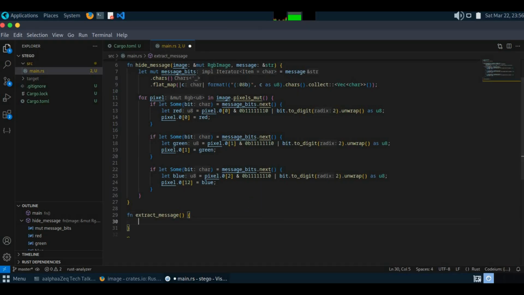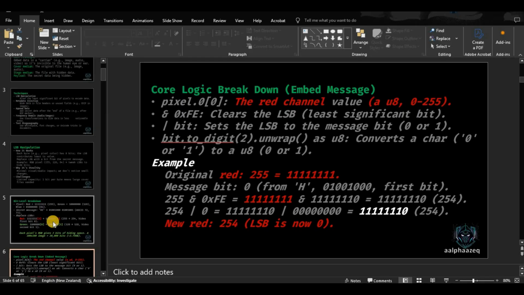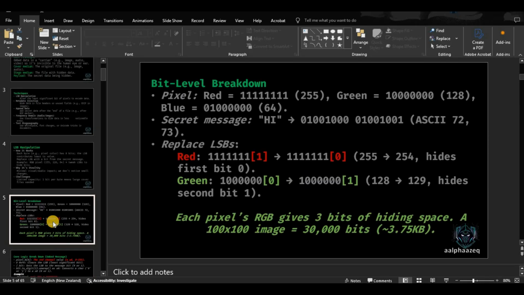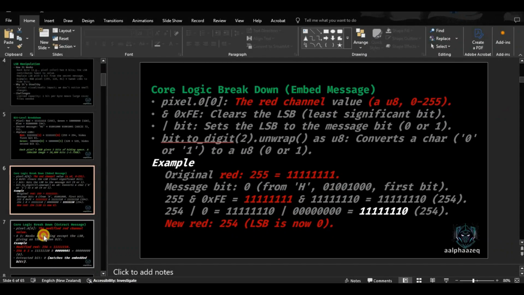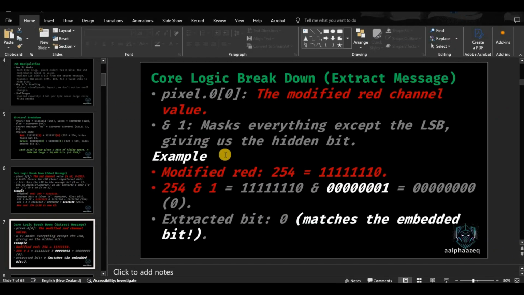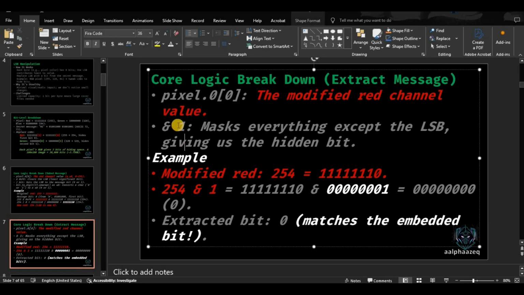Okay, before the extract, I think I do have the extract message here. Yeah, and again, this is a well-defined algorithm, so we are just trying to do it in Rust. That's it. So for extracting the message, we are just doing a bitwise AND operation with 1.